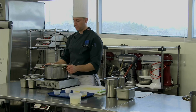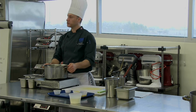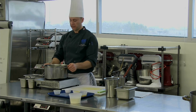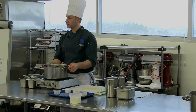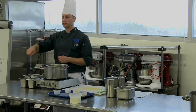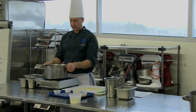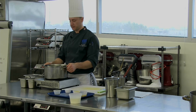Half of us are going to do that, half of us won't. But you're right, that rice imparted a little bit of body into this, but also it has its own distinct sort of starchy flavor. We used arborio rice instead of a long-grain jasmine or basmati because remember when we made risotto and we stir that risotto, that starch releases and creates its own sauce? That's the perfect kind of rice to use for something like this.